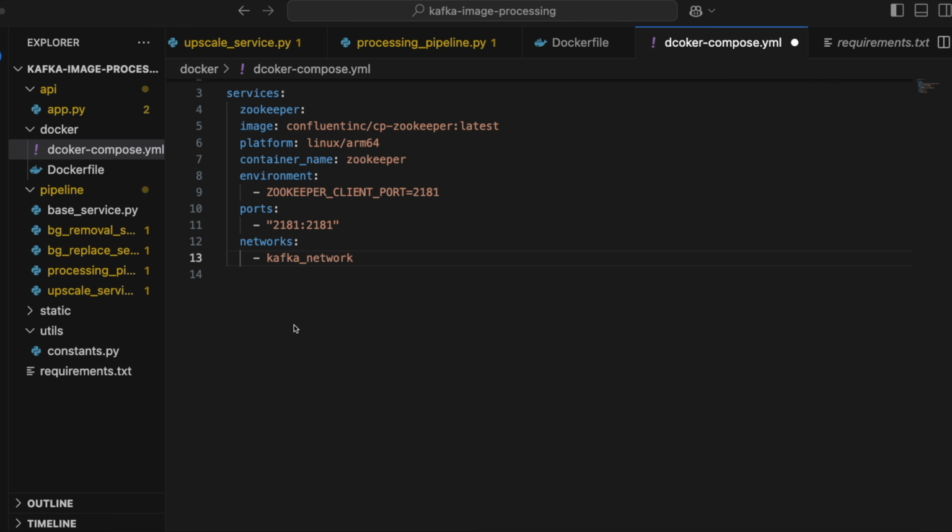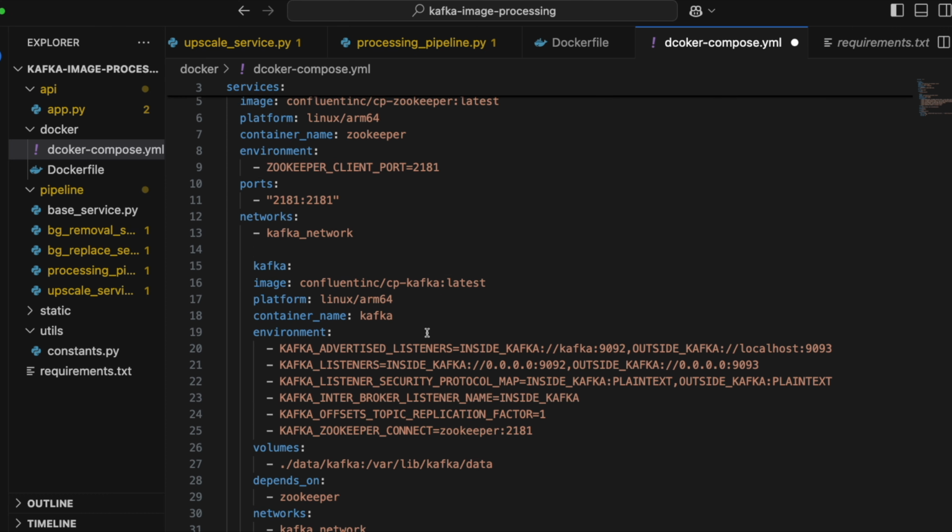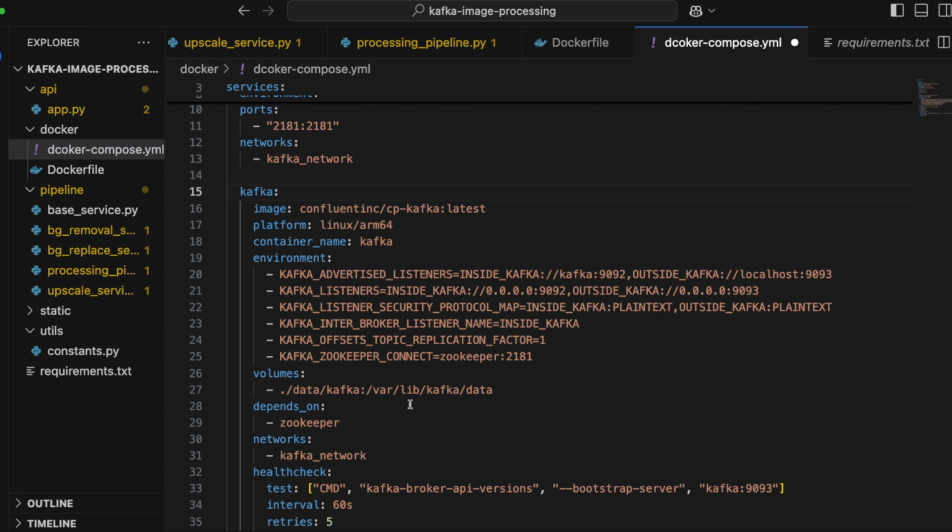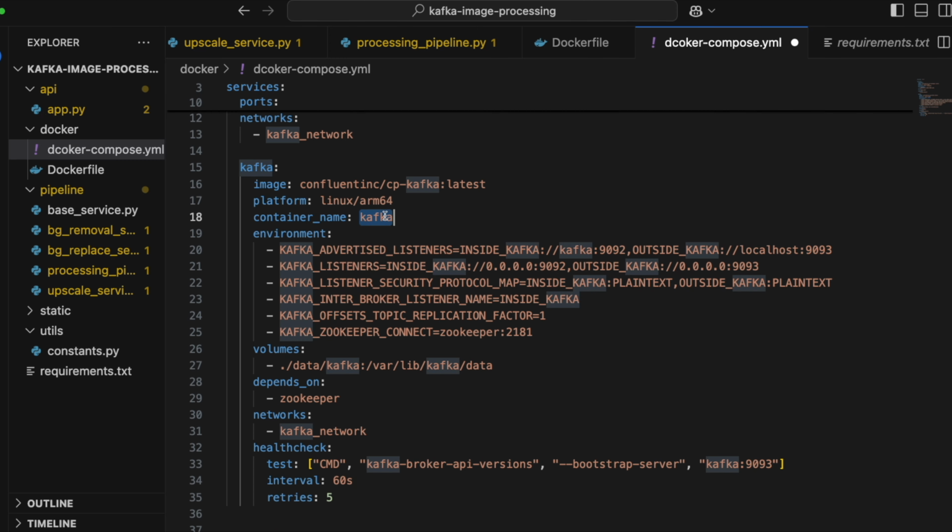So now define the service Kafka, and it acts as a message broker handling the publishing and subscribing of messages between the producers and consumers in the image processing pipeline. The configuration details are the image, the latest version of the Confluent Kafka image, and the platform, and then the container name as Kafka.